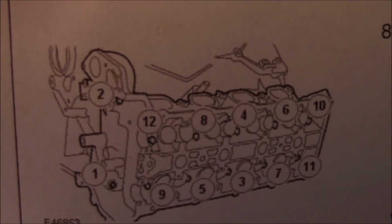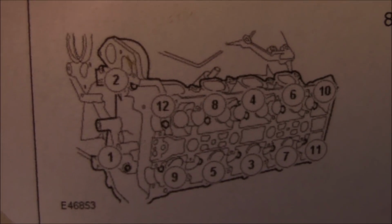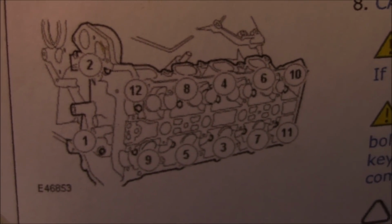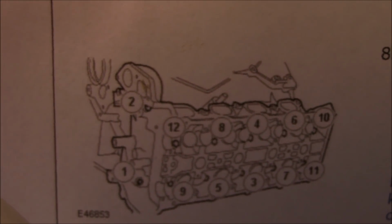Right, so this is the torque pattern when we're removing this head. So you can see where one is at the very front in the timing cover. There's two bolts in the timing cover. So go ahead and follow this torque pattern if you're doing this job. You don't want to risk warping it. These parts are very expensive on this car. So just follow the torque pattern and bust these head bolts loose.